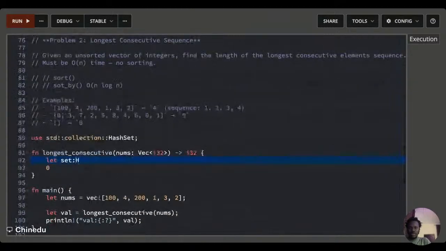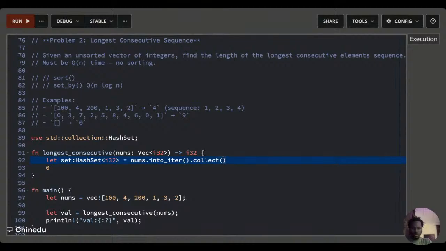So at this point, I'm going to define that I want a HashSet, and in that HashSet I want numbers, so it's going to be an i32. I'll say it's equal to, dot into_iter. The difference between into_iter and iter is that iter is like a reference, it doesn't consume our vector, but into_iter consumes it and converts it into something completely different, which is what we are doing here. Then after into_iter, I want to collect.